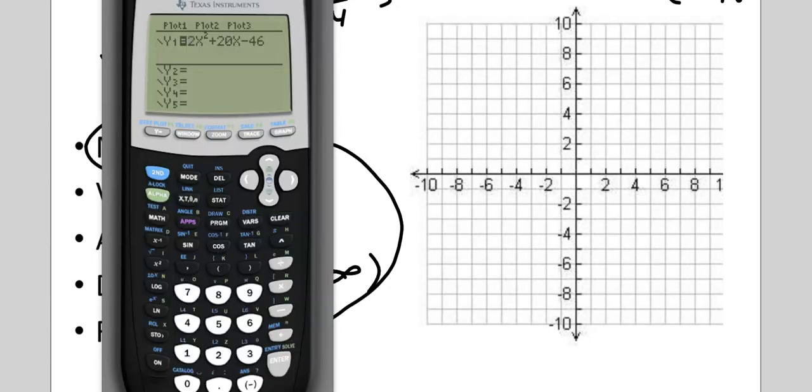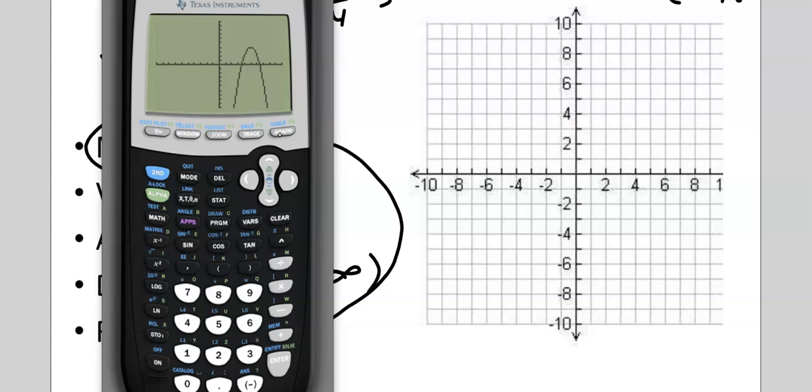I just realized a slight mistake. I missed my negative. So let's insert a negative there. Let's see how that changes things. Well, that's a little bit nicer. Now you can see on that left side, though, where it's going down, that's going to hit way down at negative 46.